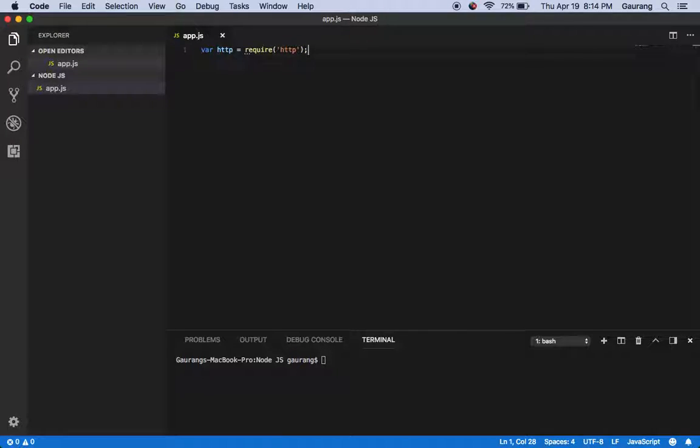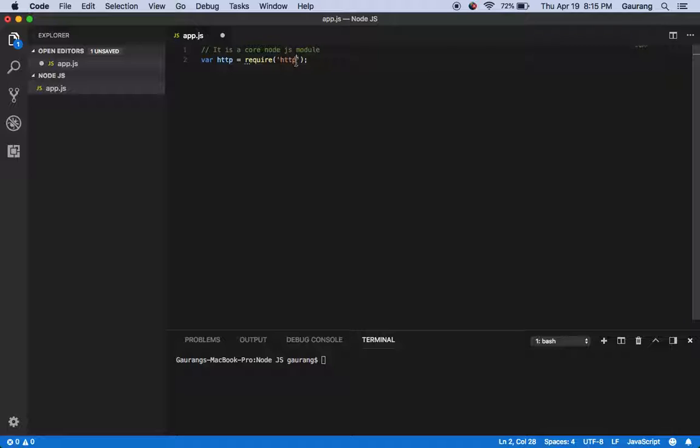Firstly, http, if I put a comment over it, is a core Node.js module. This is to understand what require really means. It is again a CommonJS pattern which Node.js conforms to, and that is the reason I told you before that you have to know a little bit of the basics of it.